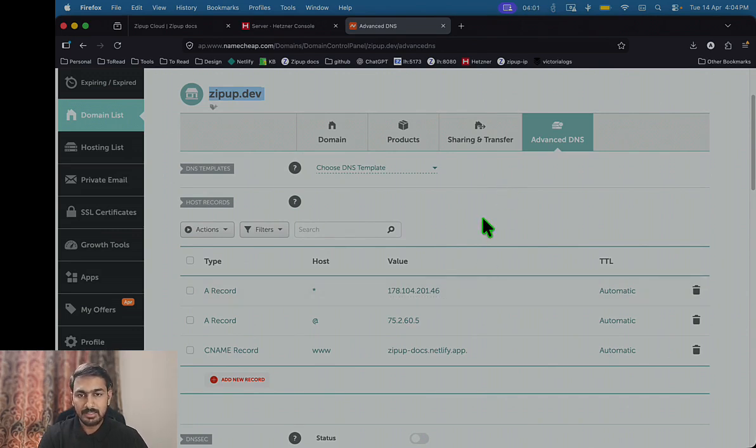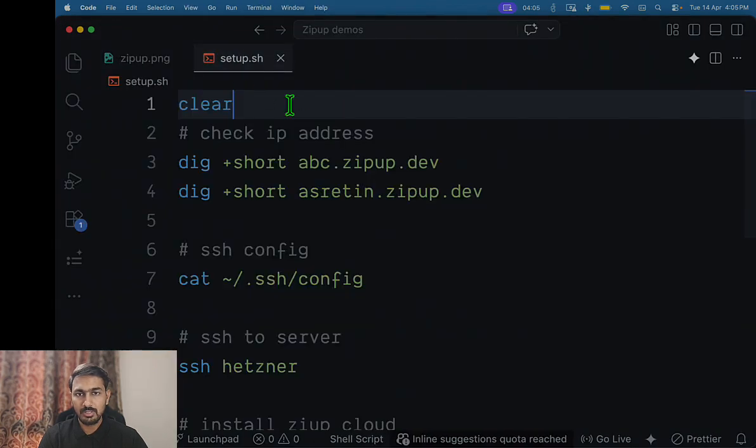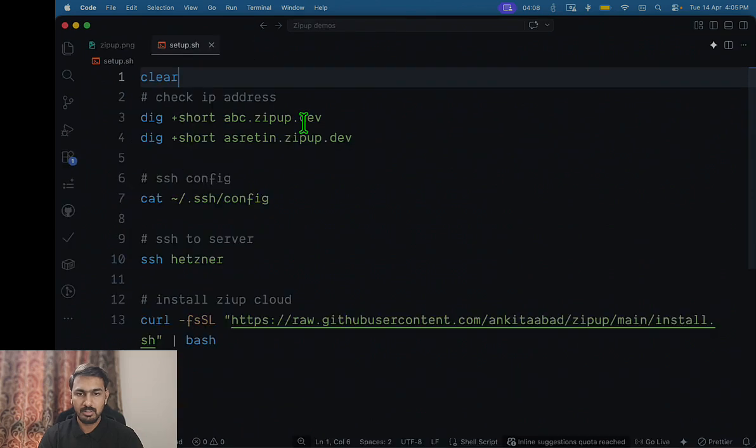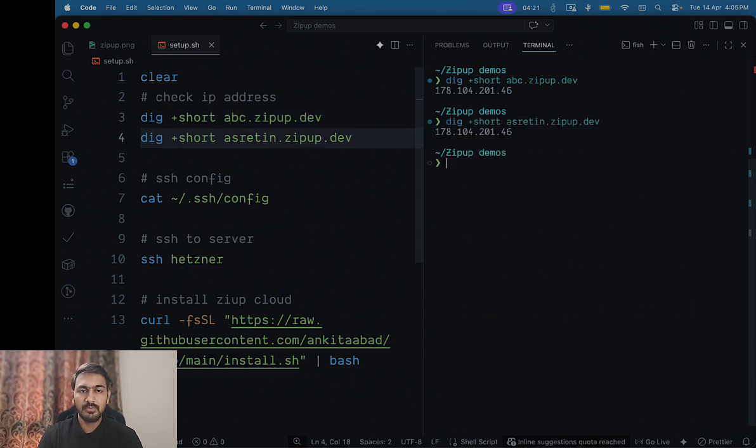Okay, so if you try to resolve abc.zipup.dev, you will see that it resolves to the IP address of our server. You can try anything and it will resolve to the same IP address, right?